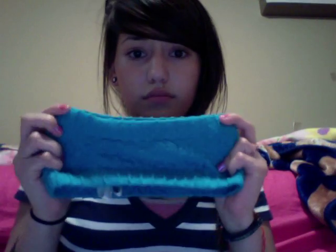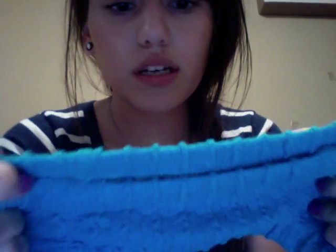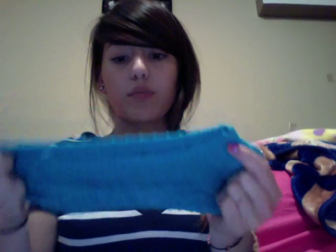So, one of the things is dirty, but that's okay. Okay, so at Forever 21, I got this bandeau. Yeah, that's not the color. Can't you guys see the actual color? I don't know. It's like a green color. It looks blue on the camera, or is it just me? It's like a seafoam green, like a mermaid green.